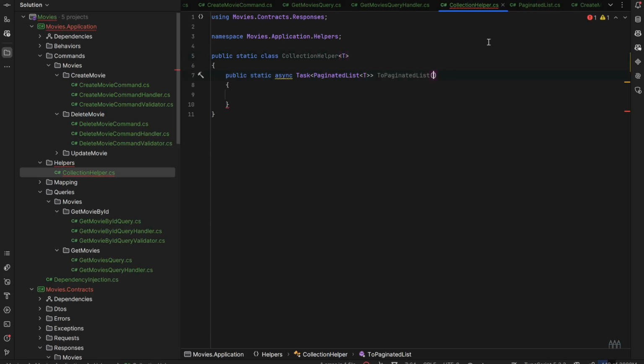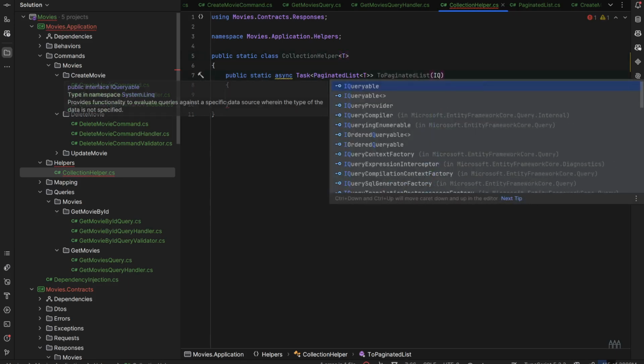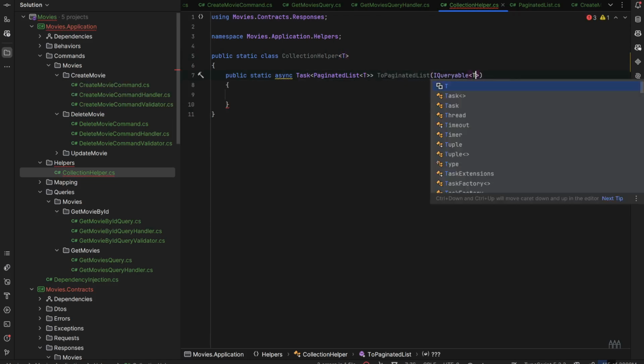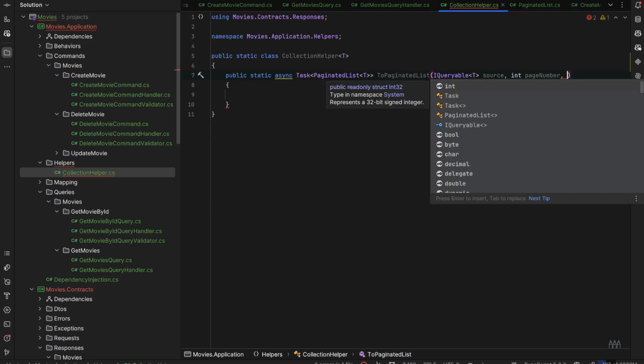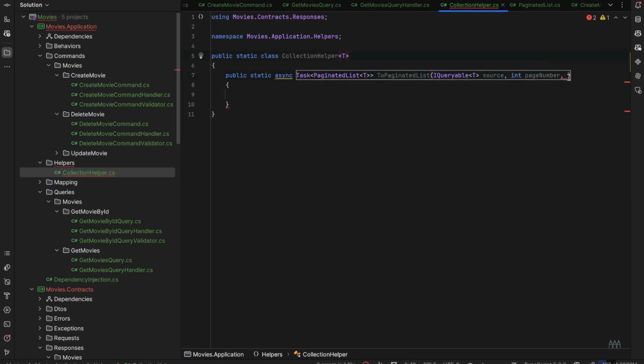And it will take as the parameter an IQueryable of type T, of course, as the source, and then also the page number that we'll have from our request, but we haven't set it up yet, so it will be in a later phase of the video, and also the page size.